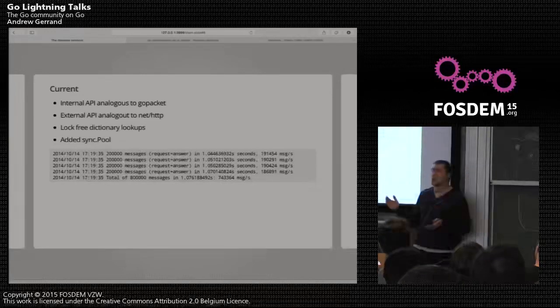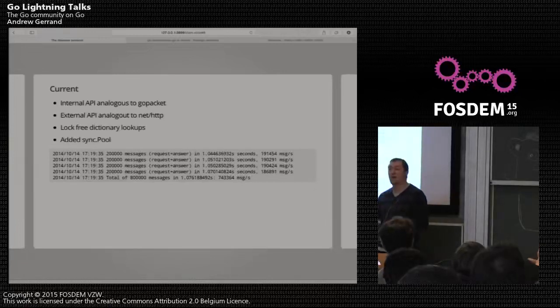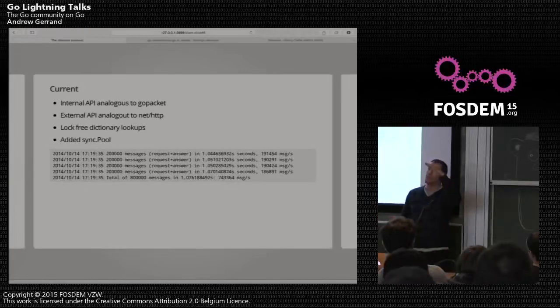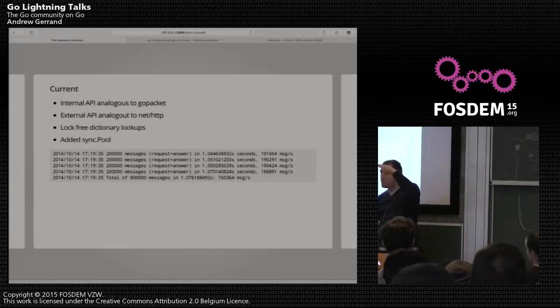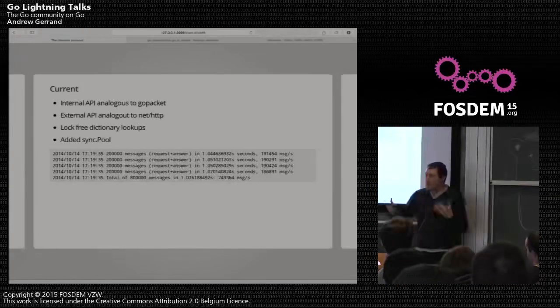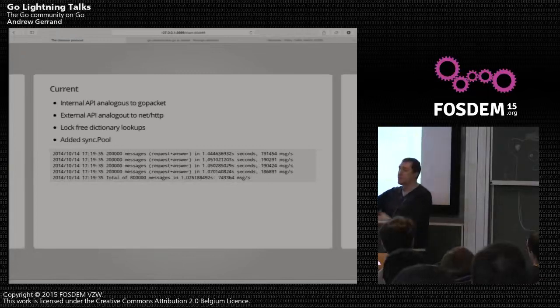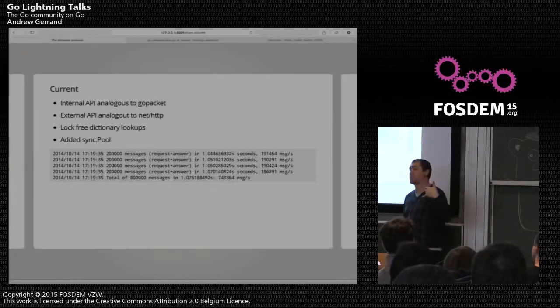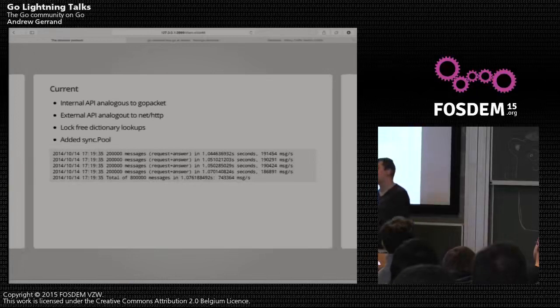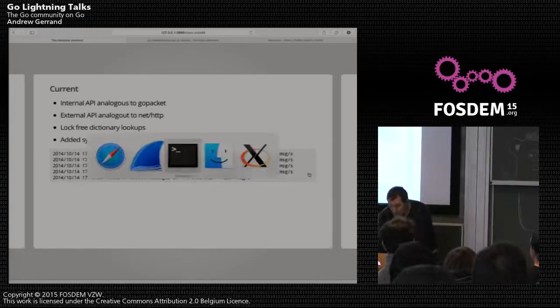These Diameter messages have dictionaries, which are usually XML files, where a sub-protocol of Diameter is implemented. One of the things implemented in Diameter is charging applications. So you have an entire dictionary with a command and what AVPs go in those commands. In order to run Diameter, you have to have a dictionary and parse it. Then as you read a Diameter message from the wire, you have to do dictionary lookups to parse that message. And those dictionaries are dynamic. You can create your own and roll out your own application in Diameter. It took me a while to learn all this, but the Go tools actually helped me a lot.